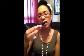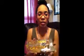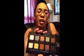And then inside the brow area, there's actually a small brow pencil. I already have one of these. There is a, what is this? A Covet waterproof eyeliner in Noir, and you get a double-sided brush. So pretty sweet deal. And on to the best part of it. Here are all the eyeshadows. So super pretty colors. I'm super excited to try this.